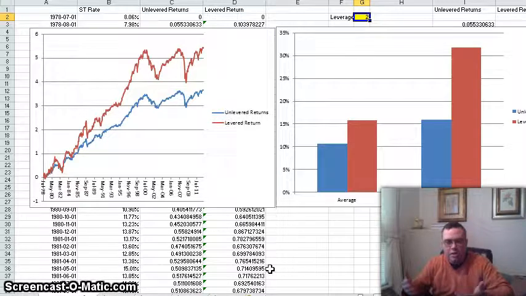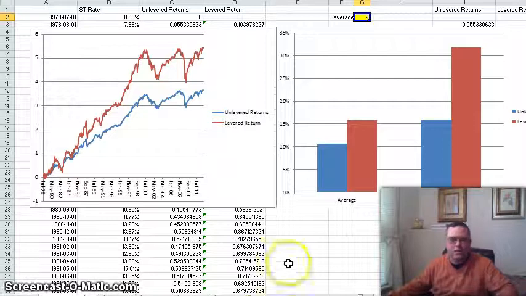It's called leverage. You leverage up your returns, you're going to get higher returns, but you're going to take more risk. This is called basic financial risk or leverage risk. It's a really easy way to see that if you take more risk, you get more return. But if you want to get more return, you have to take more risk. So there's the trade-off. Okay, so here I have 2 put in for the leverage ratio.